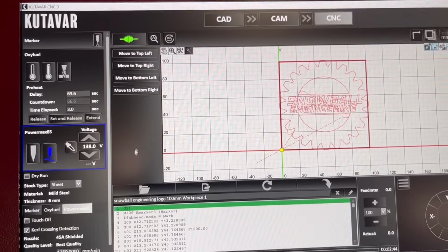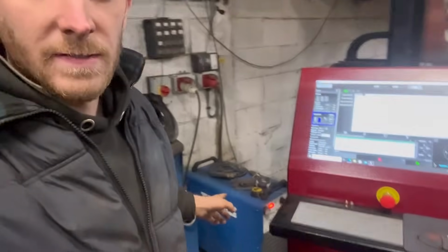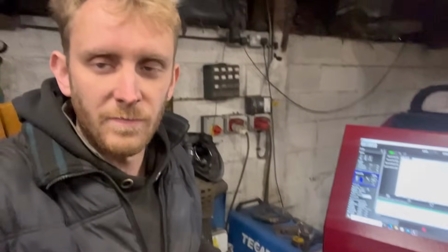You go back into here, your voltage for your torch height control and everything's already set as well. The only thing that I'm lacking is the TechArc plasma doesn't really come with much cutting information. So I'm sort of running off the Hypertherm cut sheets, but some of it's not quite bang on. So when Mark, the engineer, was here, he had to alter a few of the voltages to get the torch height control to work properly. But it's just going to be a bit of a learning curve until I know exactly how this machine is going to work with my plasma.